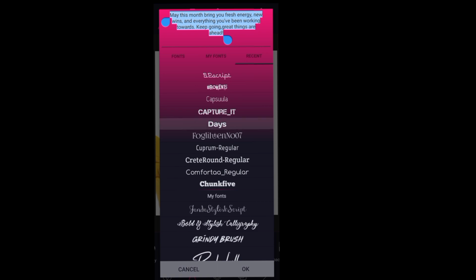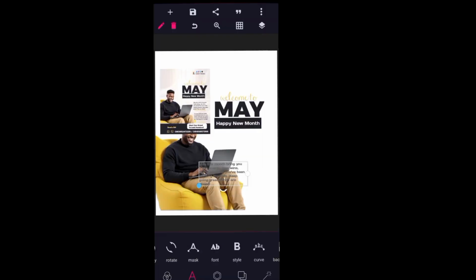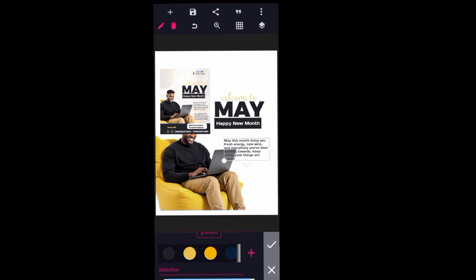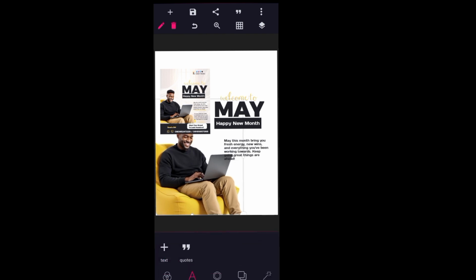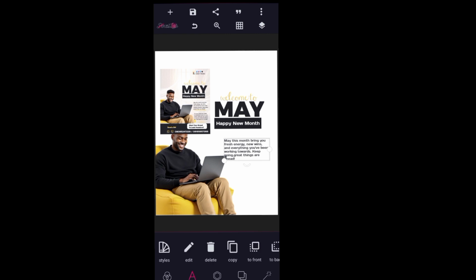So we are going to change this one to Days. Once you change it to Days, we are going to change the color to the colors that you have been using, as you can see the color here. So you place this properly. As you can see on the flyer that I've already created, I placed it properly. That's what you look for, an image that communicates what you are designing. That's why I pick this kind of image.